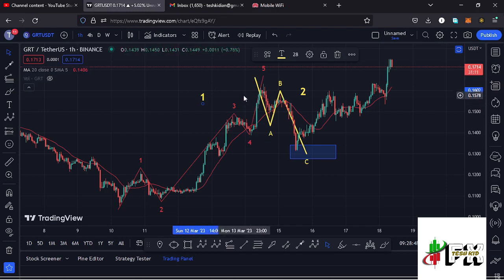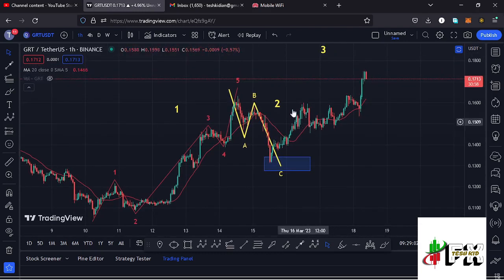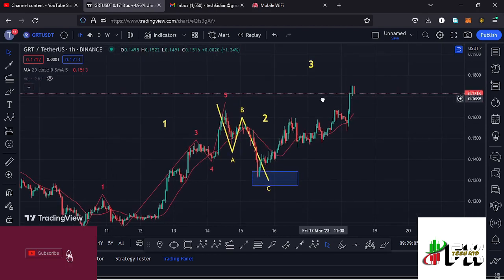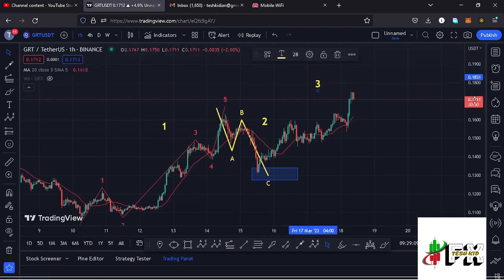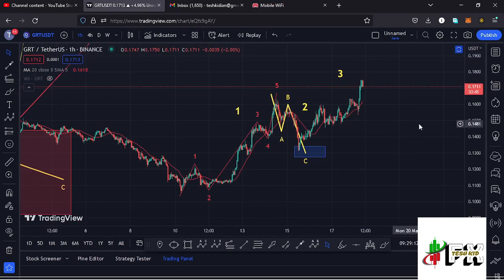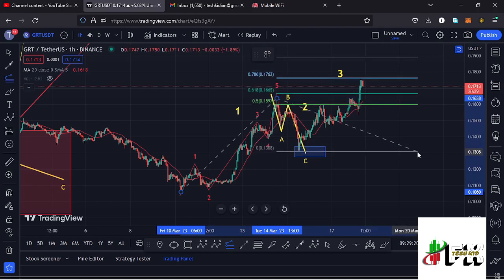And after seeing the high for that wave 1, we started a corrective structure in the formation of this wave 2, which managed to get into the minimum retracement area over here, which lies between the $0.1346 mark and the $0.1276 mark. And having seen the low for that second wave, whatever we expected next was the start of this impulsive wave to the upside in the formation of this wave 3, and sketching out a target area to the upper side in the formation of that wave 3 by connecting the trend-based Fibonacci from the low of the first wave to the high of that wave 1, then dragging the fibs to the low of the second wave.